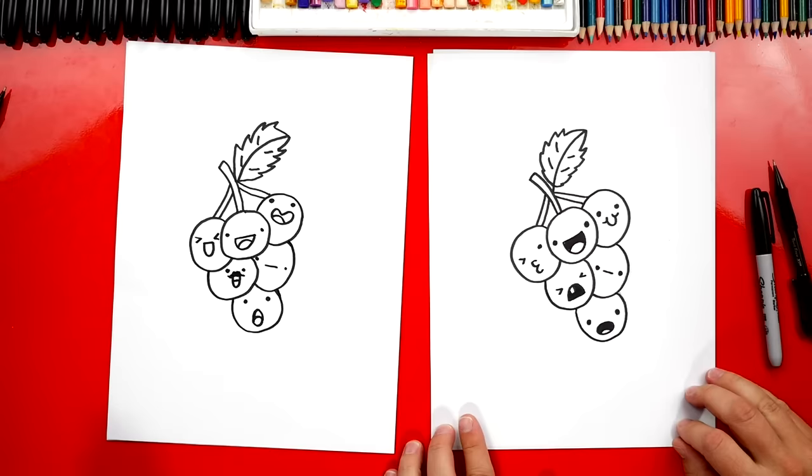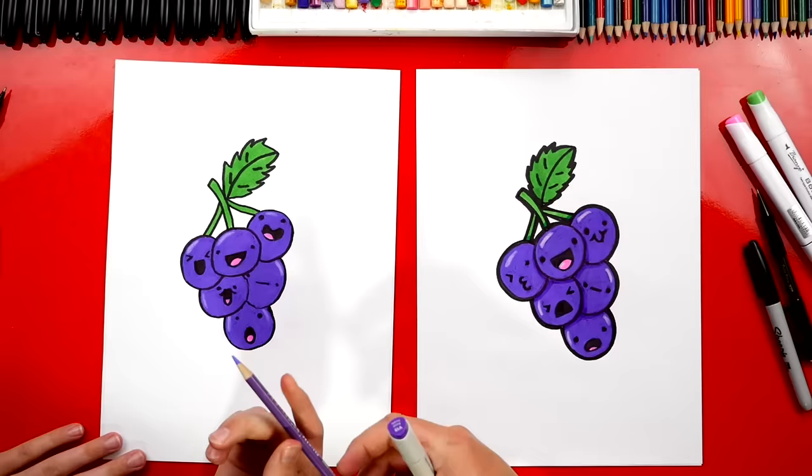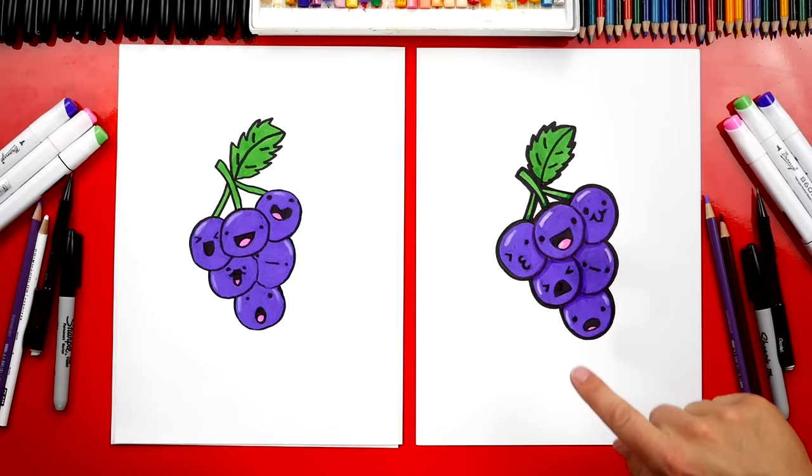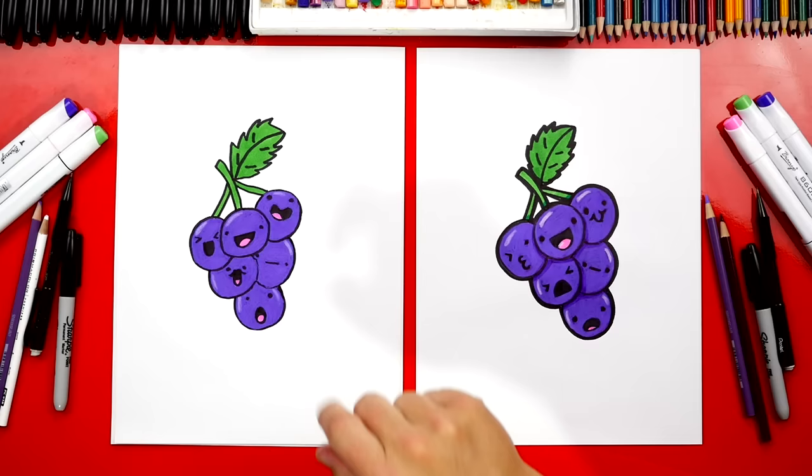Yeah we need to color our drawings. This part we're gonna fast forward one more time. But at the end you can pause the video if you want to match our same coloring. You ready to fast forward? Jack great job on coloring your grapes. It looks so much better all colored in. Now we also use colored pencils to make our grapes look more 3D. We added a white highlight and also I added shading. But you can leave that off to keep the lesson a little easier. You don't have to use markers or colored pencils. You can use whatever you have at home.